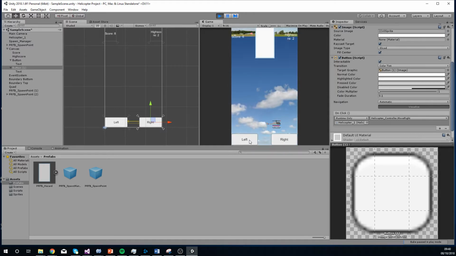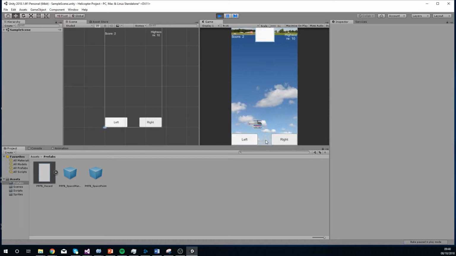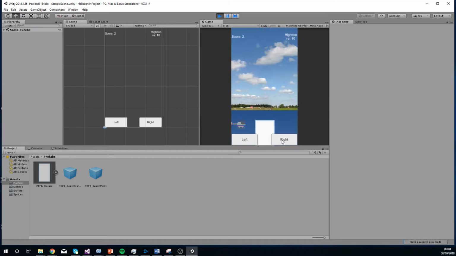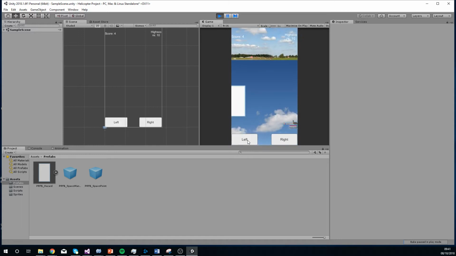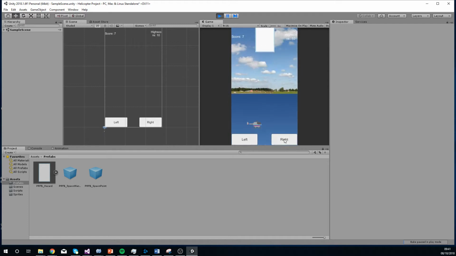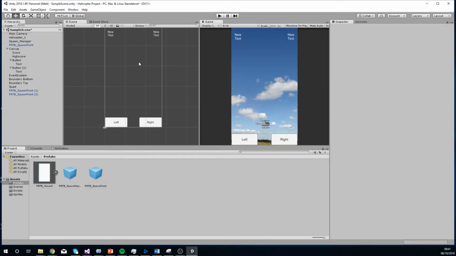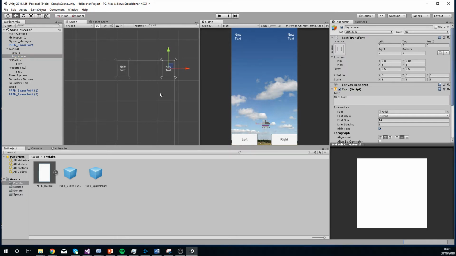My example is probably not particularly relevant anymore because that sky parallax background looks awful. The helicopter's facing the wrong way. The animation doesn't work. However, that's because all of this was built for the other way around and we switched it up. So the only other thing I am going to change now, and this is just because of how mine's set up, is the settings on the score and high score at the top because it doesn't really look very good anymore.